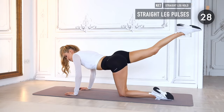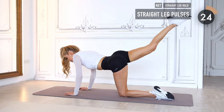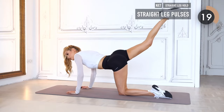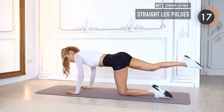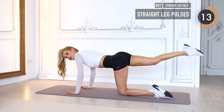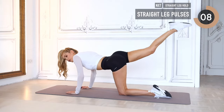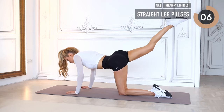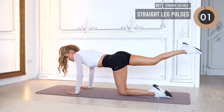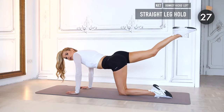Now you extend your leg and do the same thing with the straight leg. Remember to always hold the tension and then squeeze even more on the way up. Don't release, always hold the tension in your glute. And I also want you to make sure that your hips are not twisted like this, but they're always in one line. Your back is straight, you don't collapse like this. Everything is straight. Your core is strong, and now I think we hold.